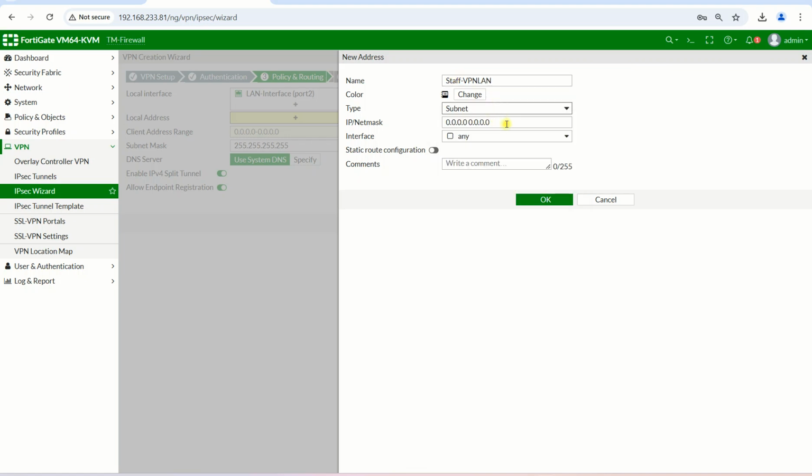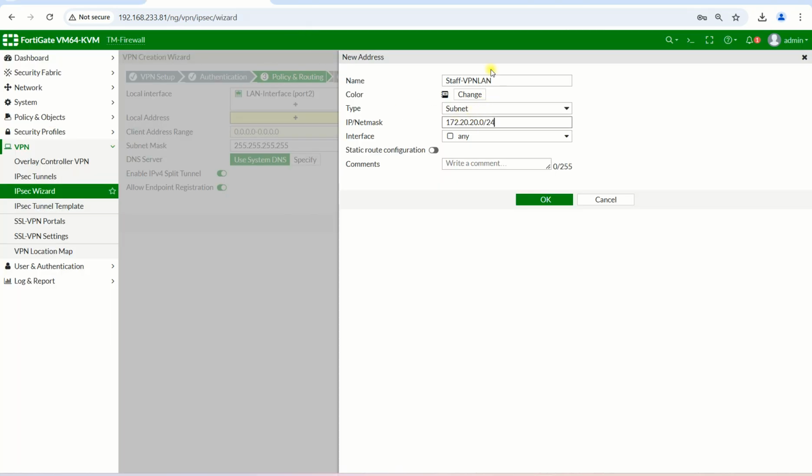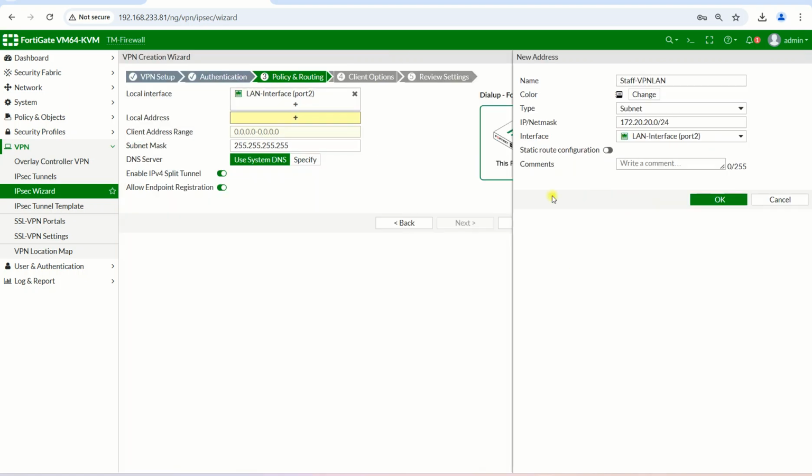Then I will put subnet, where the IP address of our LAN is here. This is our LAN address. I will put start VPN LAN, and then interface LAN 2. Click OK.